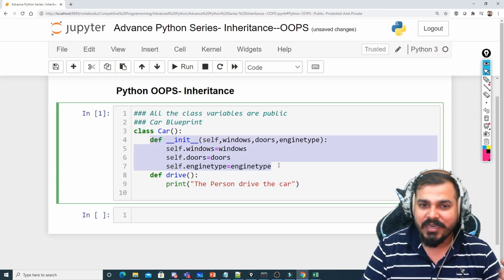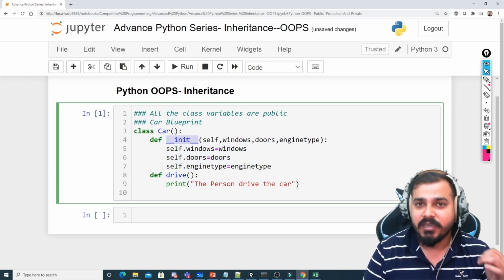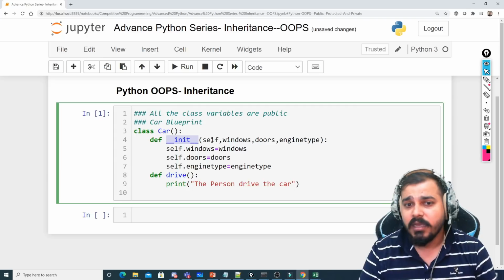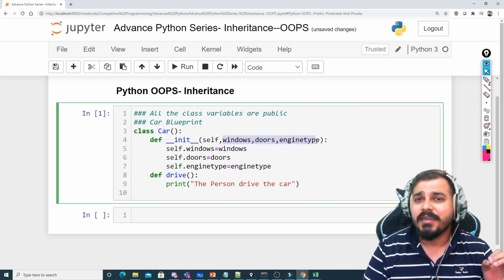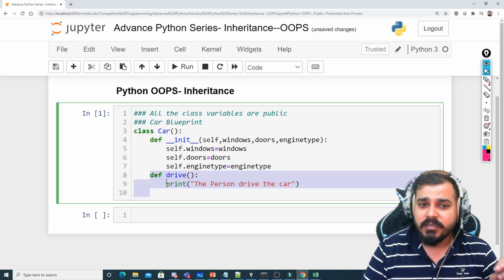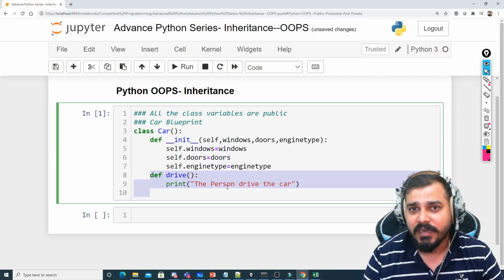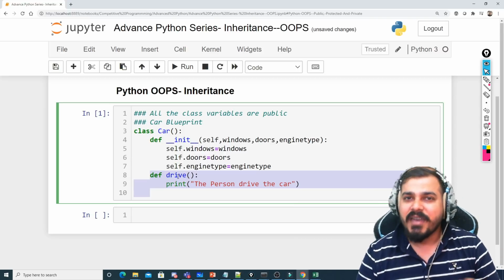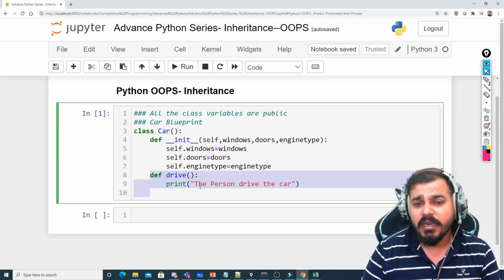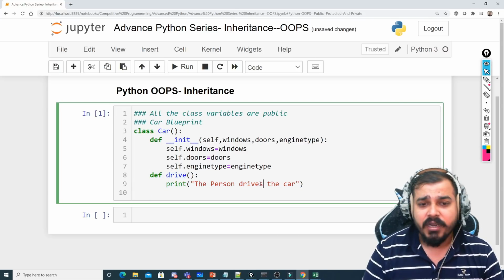This definition __init__ is basically my initialization constructor. Whenever I'm creating the object of the car, I need to provide this basic information. The next thing is a public method. This method is nothing but the functionality present inside the car. Here I've given an example: def drive is a function, and I've given a message, the person drives the car.